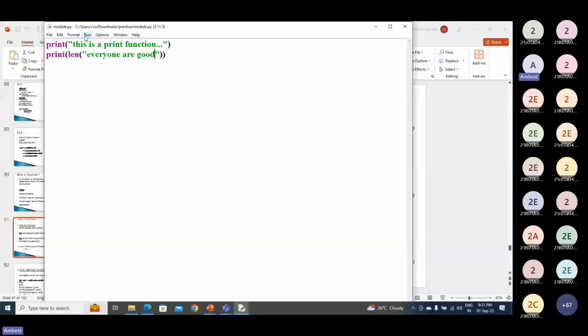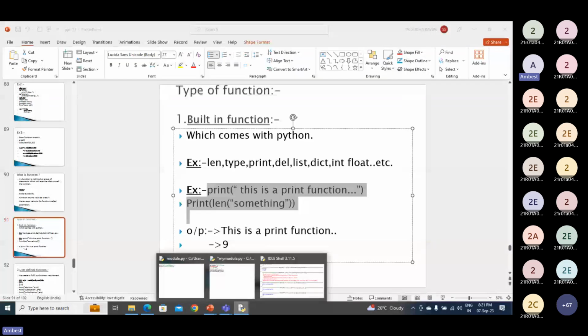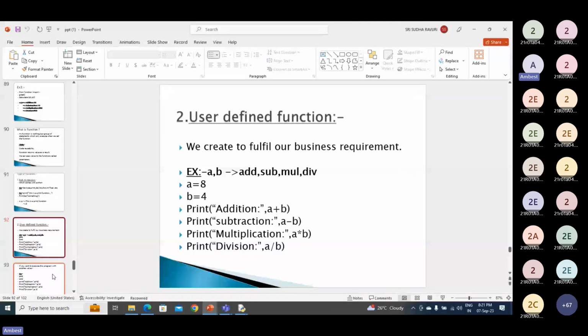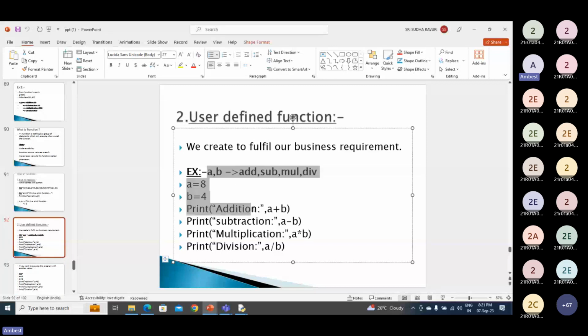Let's take this example, a comma b. Let me print this.